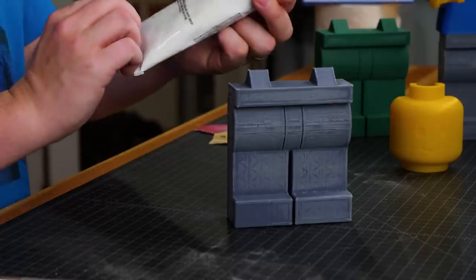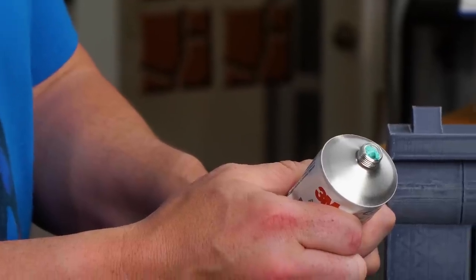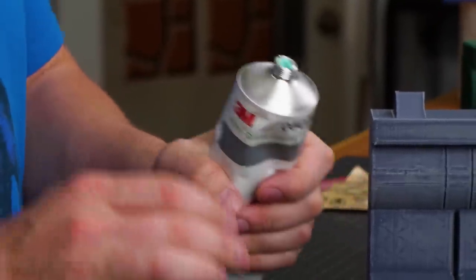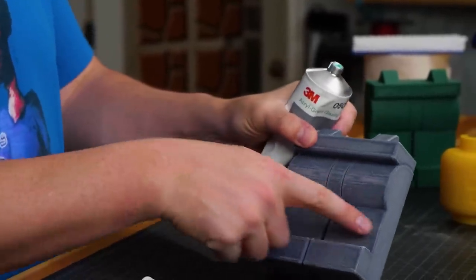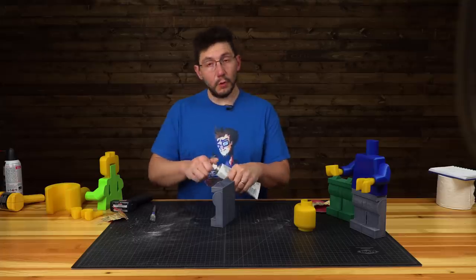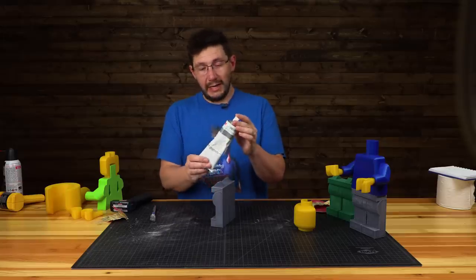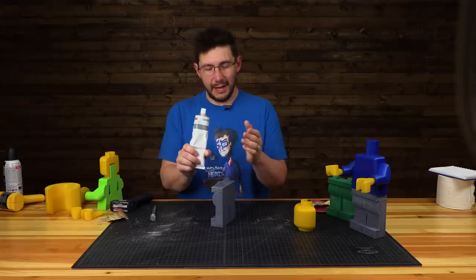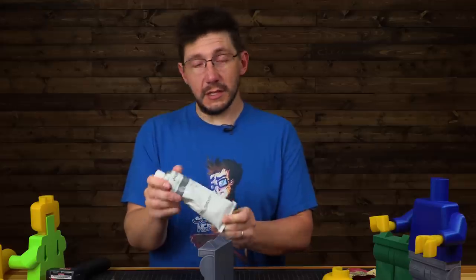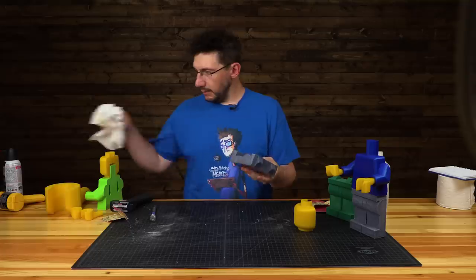What I can do at this point is rub it down with a towel and some water or some isopropyl alcohol just to kind of get the last bits out. We also have an option of this - this is 3M Acryl-Green glazing putty. What you can do is put that over certain areas that you want to fill in. I don't want to use it on this model - filler primer, sanding and painting is going to be fine - but this stuff is recommended by a number of people who I intimately trust with prop and cosplay and 3D printing assembly knowledge.